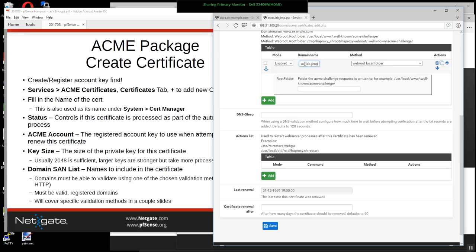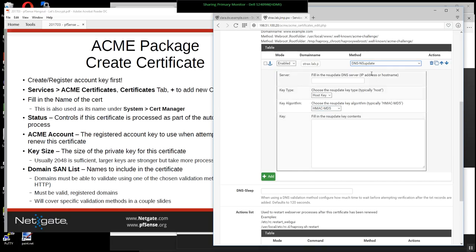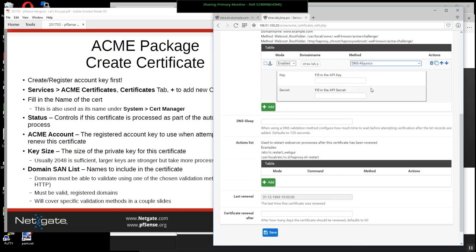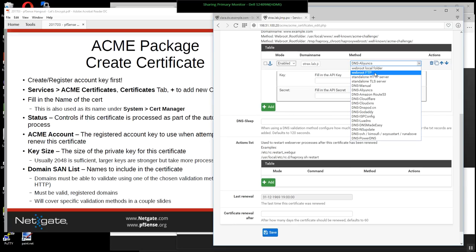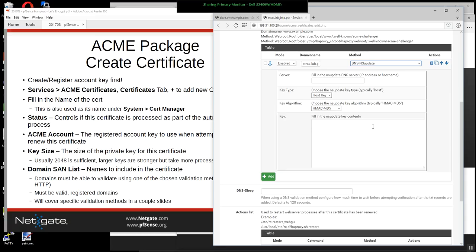If I could type. And I'm going to use an NS update method here, which I'll go over more about how to use. You'll see when you pick these methods, they all have different requirements. For this NS update, I need a server, a key type, a key algorithm, and the actual key.